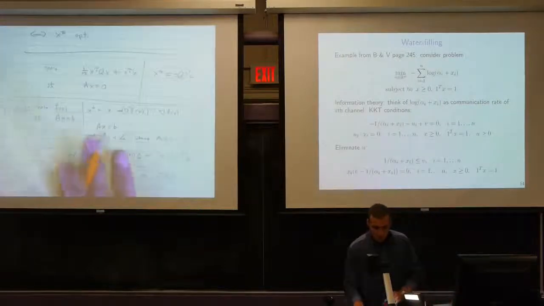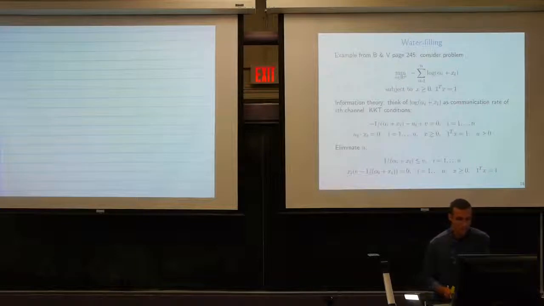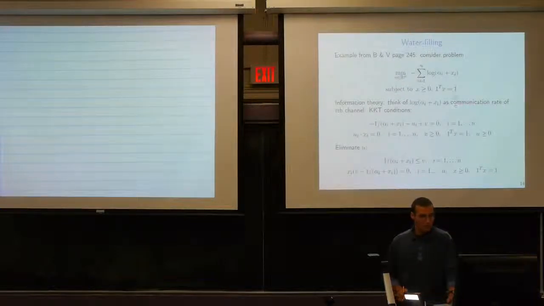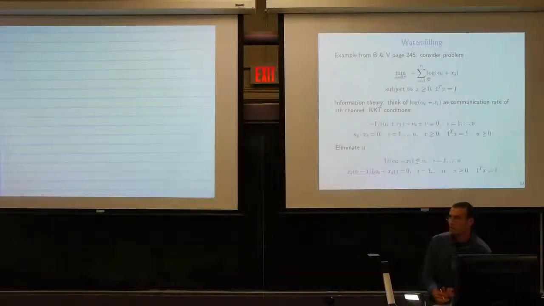Okay, here's a nice problem taken from your textbook. Take a look at this problem. It looks like it is a fairly challenging problem, right? I have an equality constraint on x, my variable, summing up equal to 1. I have x being non-negative in every component, and my objective function is a minus sum of logs. So it's not obvious that this is easily solved.